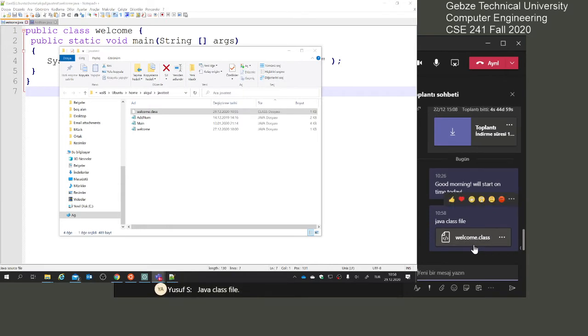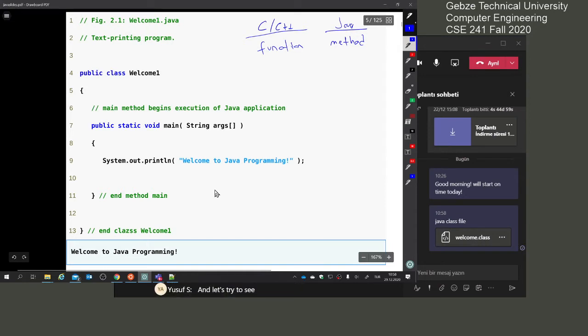Take that class file. Whoever has a Linux system running now, run it using the Java virtual machine, the program named java. Or if you have an Apple system, run it there. Or if you have a Unix system, Fedora or something like that, run it and it will run. Just test it. I compiled it on my machine and it's going to run on your machine without problems. Good. So let's go back to the slides and see what we have missed so far.